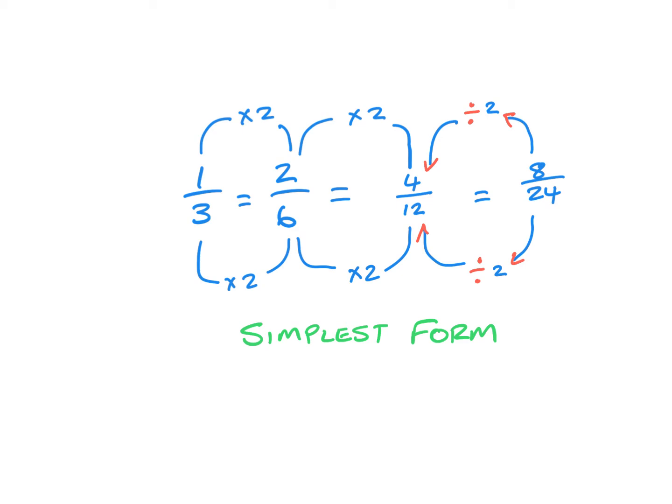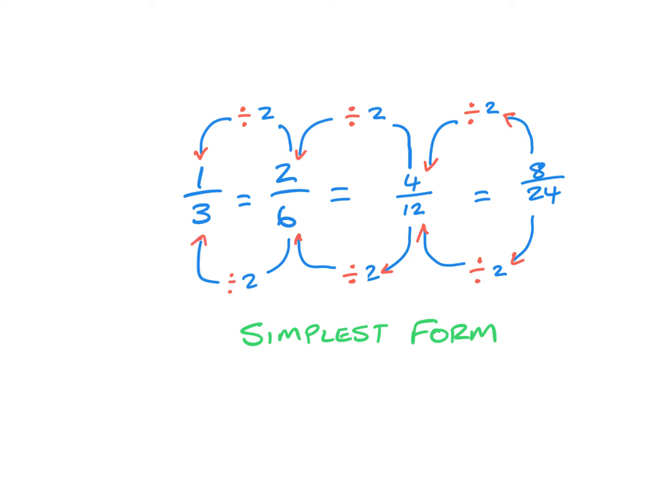And we can keep going. We're going to get rid of this multiplication sum over there now. So we'll get rid of that guy. And I'm going to get rid of that one over there because we're going to work a little bit quicker. So what we're going to do is we're going to divide by 2 over there and also divide by 2, because what I do to my numerator I need to do to my denominator. So 12 divided by 2 is going to give me 6, and 4 divided by 2 is going to give me 2. And then I'm going to divide my numerator again. So 2 divided by 2, and that gives me 1. And 6 divided by 2 is going to give me 3.